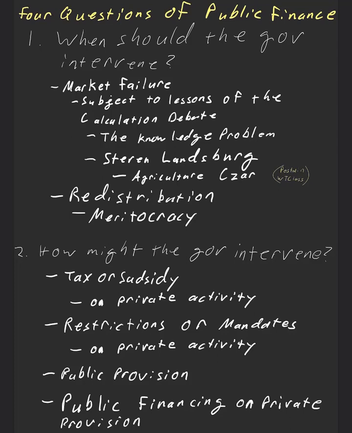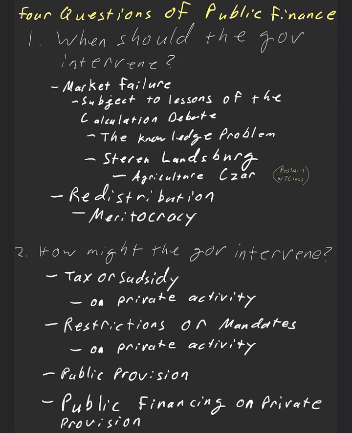Second question, how might the government intervene? So what are ways that it would do it? Of course, the first examples that come to mind are taxes, subsidies, restrictions, and mandates. So basically, we look at private activity, we put a tax on it. We look at private activity, we give a subsidy to it. We look at private activity, we want to restrict it, or we want to mandate it. Of course, some examples of things that might be being discussed of mandating. So mandating means using government force to compel people to do a specific thing. Restrictions mean using government force to compel people to not do a specific thing, right?